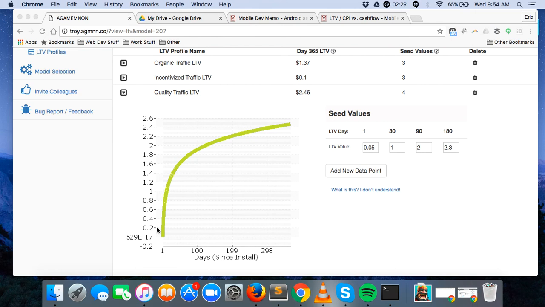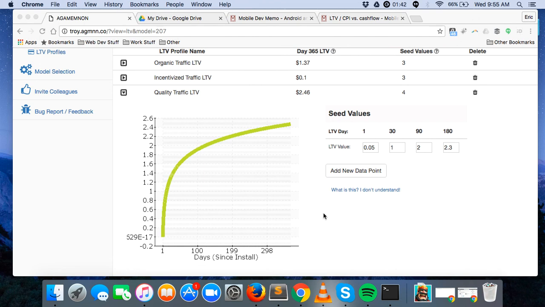What that doesn't tell you, though, is anything about how churn affects the number of people that would stick around, but really you don't care. I don't really care if I acquire a cohort of 500 users on day one. I don't care how many of them are left at day 100 for the purposes of setting my bid. All I care about is, on average, how much will those people have spent by day 100, if I'm orienting my whole spending model at day 100. So this model starts at day one when they're first in the app, and it assumes that people are churning out, but at the cohort level, this much money is being spent per user cumulatively by some day.